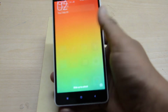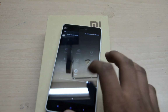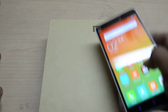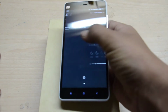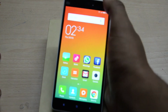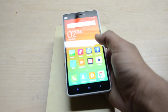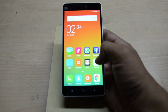Running on MIUI 6, you won't find a lot of difference between the MIUI 6 Android Lollipop variant and the MIUI 6 Soul variant, because MIUI 6 overrides everything. The notification panel is standard, there's no app drawer as you can see. The device is just as it wanted to be. There is not much customization that was added by Android 5.0 Lollipop, and it hasn't brought any new features to the table.